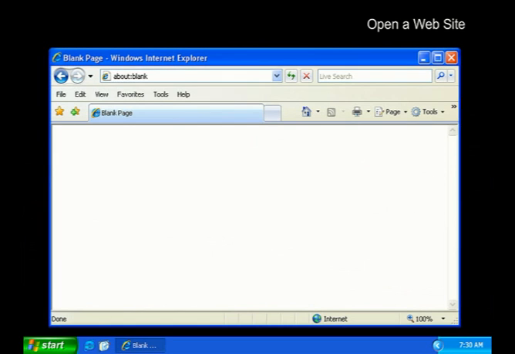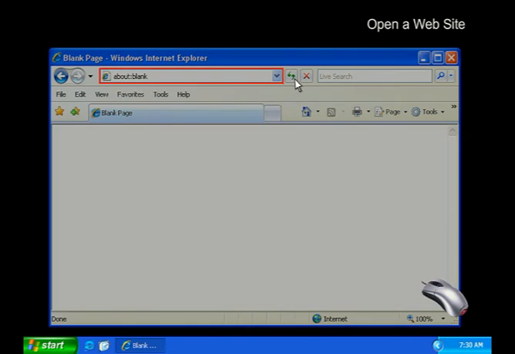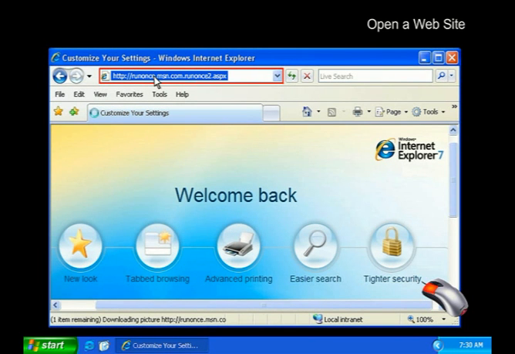To open a website, type its URL in the address bar and press Enter, or click on the Go button. When you click on any existing URL in the address bar, it gets automatically selected or highlighted. Any text you type subsequently will replace the highlighted text.